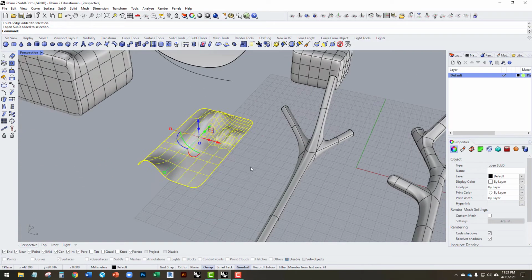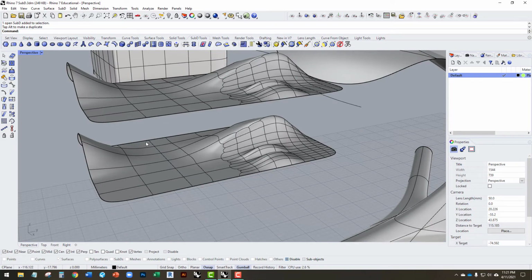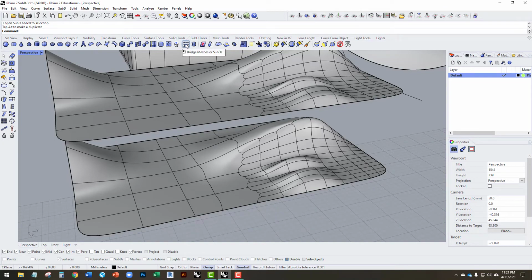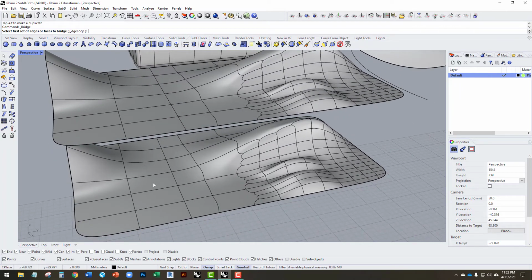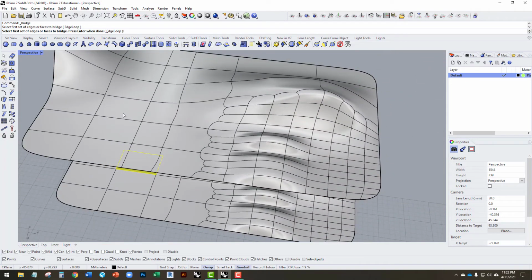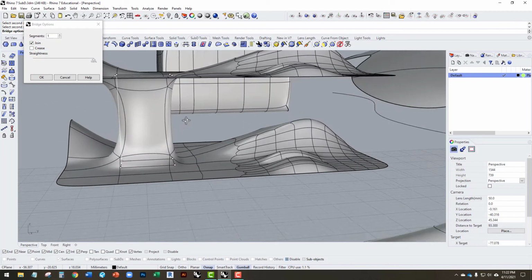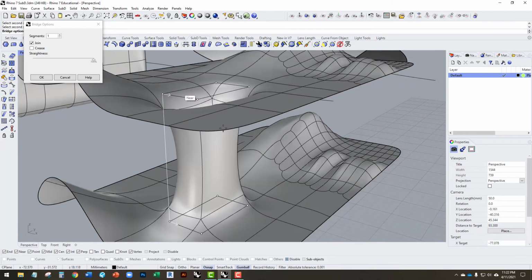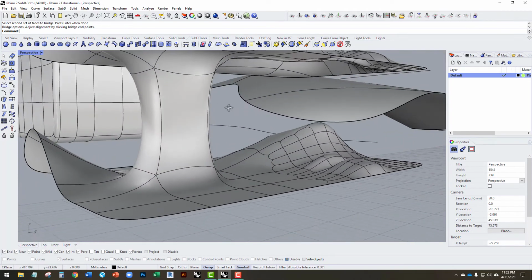let's say I wanted to duplicate this. So I can click on it, hold Alt, and then using the gumball I can drag it. Let's say I wanted to bridge these two surfaces, and you'll see what I mean in a second. So if we hit bridge meshes or SubDs, it's going to ask for either curves or faces. So either edges or faces. Select the same or a similar face on both geometries. So I select that on the first, hit enter, and I select this on the second, hit enter. And it's going to create a bridge between those two geometries. So we can then affect the straightness of that, whether we want it to crease, hit OK. So this creates a tunnel or a bridge between both surfaces.